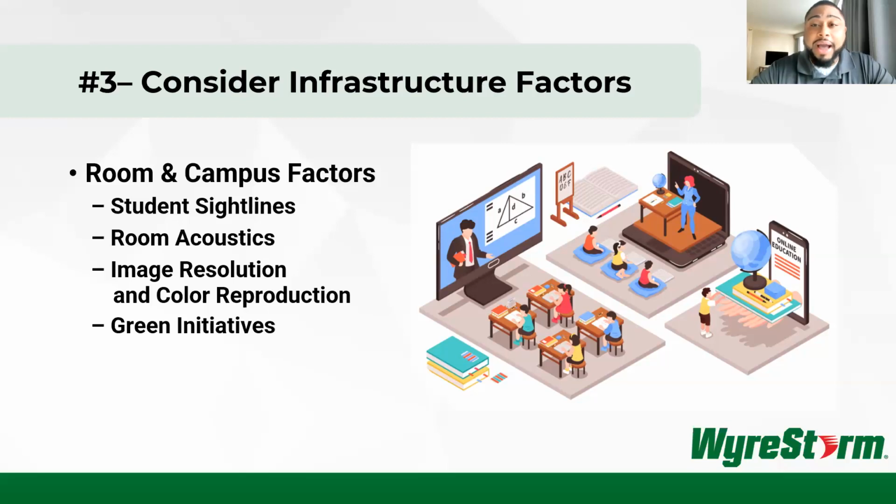So now we have to think about, all right, how can we load balance different displays around the room so that no matter what direction someone is sitting or facing, they have the information that they need, whether it's image magnification on one monitor and the content on the other monitor, or you're doing split screen, or you're doing video wall setups. We have to understand the sightlines. The only way for you as a professional to understand the sightlines in a classroom is to go in and sit in every seat, right? I mean, I know it sounds tedious, but to literally go into that classroom when nobody is in there and sit in every single seat and make sure that there's coverage for every single seat in that room.